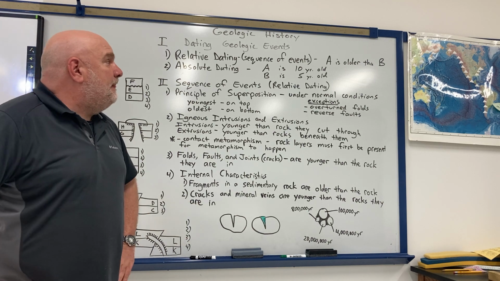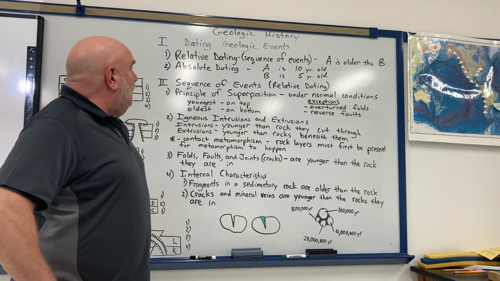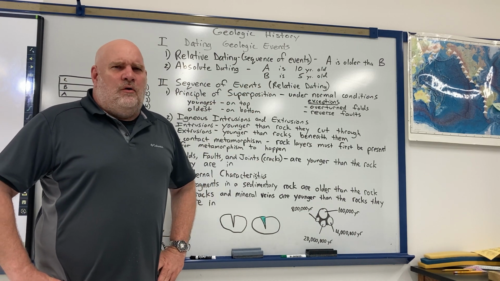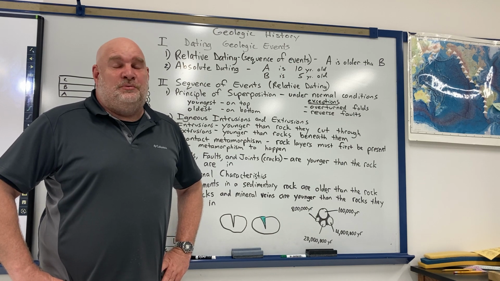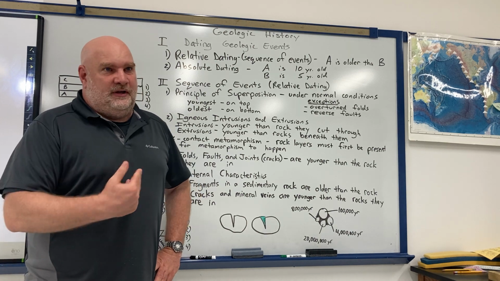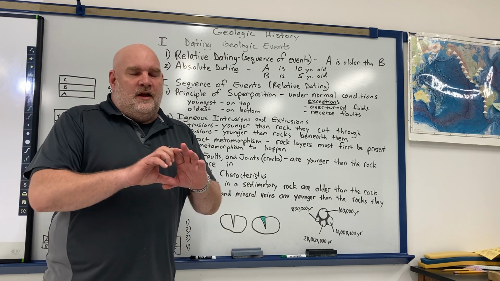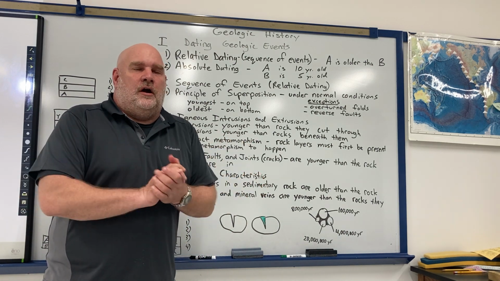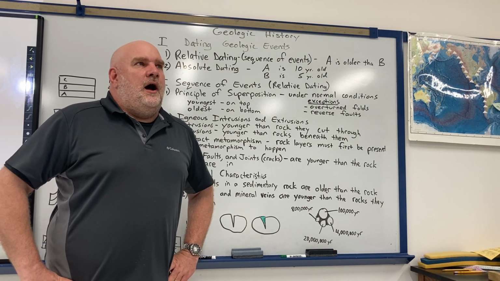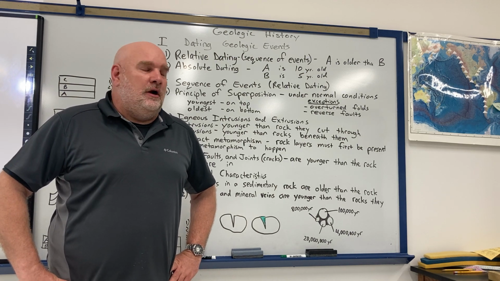Now, you might wonder, why would you bother worrying about relative dating if you could just find the absolute dates of things? Well, as it turns out, finding the absolute dates of things is pretty tough. Relative dating, if you just follow some rules, which we're going to be looking into shortly, is actually fairly easy to do. Most of the rocks you find on the Earth's surface are sedimentary rocks, and they're deposited a certain way. It's easier to figure out what happened first, what happened second, what happened third.